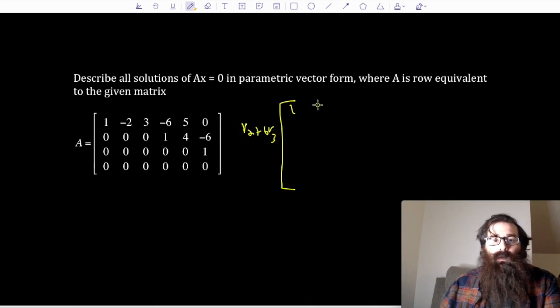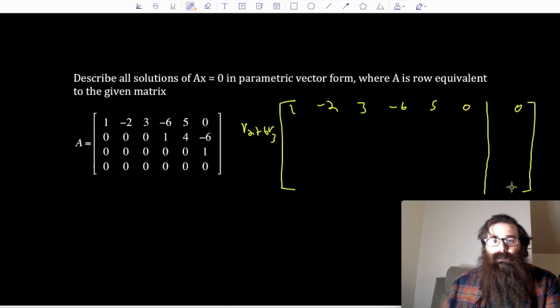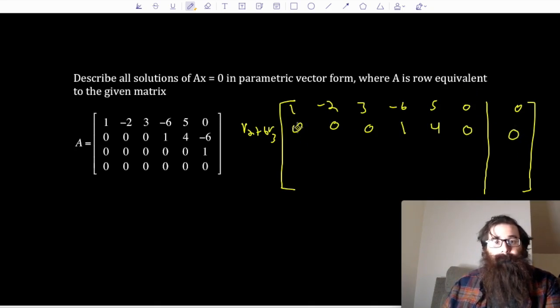So I'm going to rewrite row 1. I'm going to go ahead and augment as well, since I think it's the right thing to do. But replacing in row 2, 0 plus 6 times 0 gives me 0, and then again, and then again. 1 plus 6 times 0 keeps my 1. 4 plus 6 times 0 keeps my 4. Negative 6 plus 6 times 1 gives me that 0 that I wanted. And I'm augmenting this, and the operation on zeros will stay 0. Really nice about the homogeneous systems. I can rewrite rows 3 and 4. And I'm augmenting.